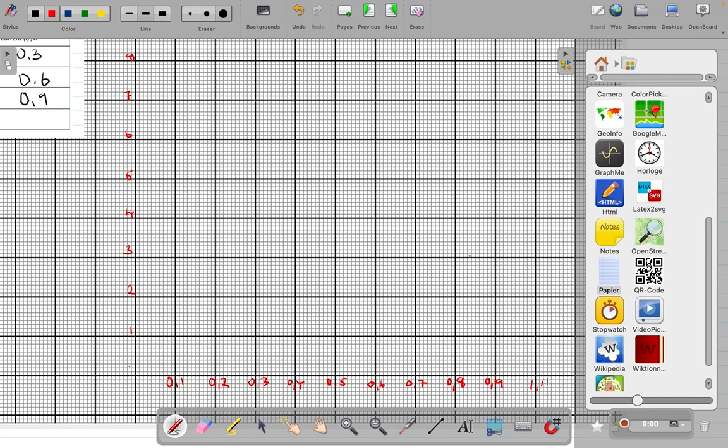Then 1.0. On the y-axis it's voltage, on the x-axis is current in amps. At 3 volts we have 0.3.